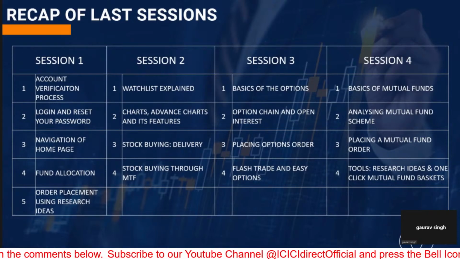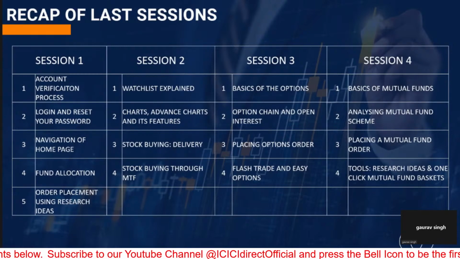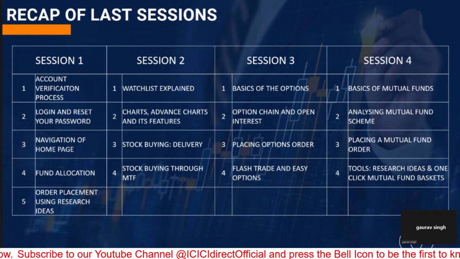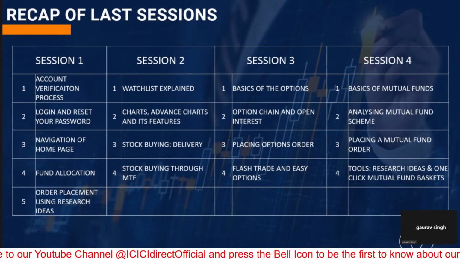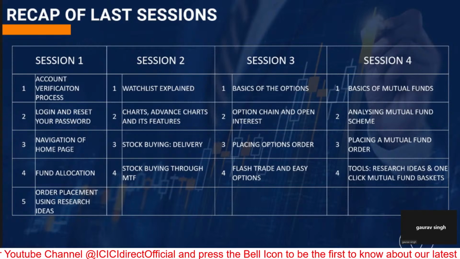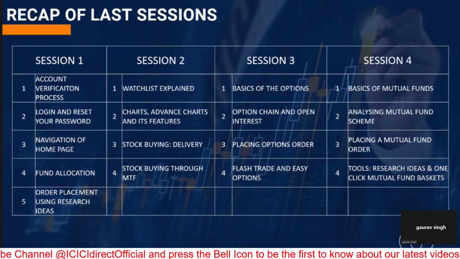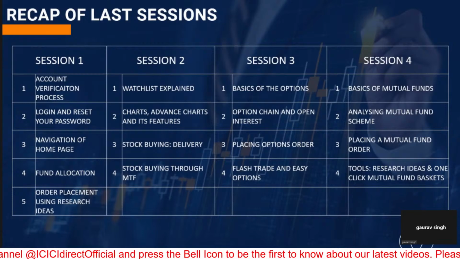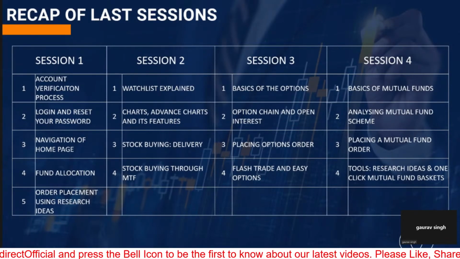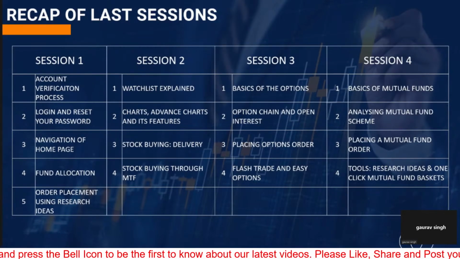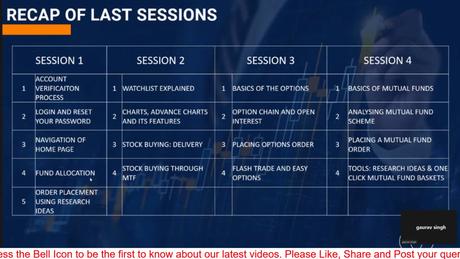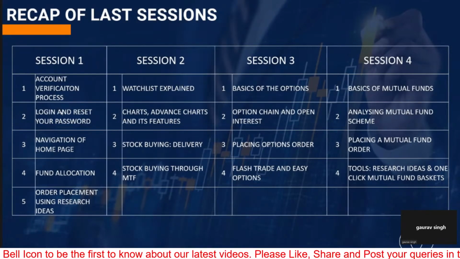In the third session, we covered the basics of options, option chain, and open interest. We saw how to place an order on ICICI Direct in options trade, and also saw the offerings that we have, that is the flash trade and easy options. Session four, we had a session on mutual funds, where we spoke about the basics of mutual funds, analyzing mutual funds, different mutual fund schemes, placing an order for mutual funds, and also our research idea, that is one click baskets, where we have created a curated basket for everyone, based on their risk appetite and the area where they want to invest.